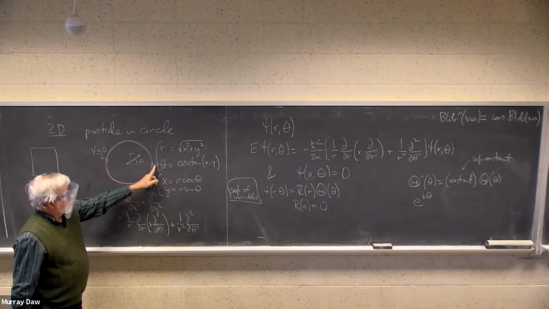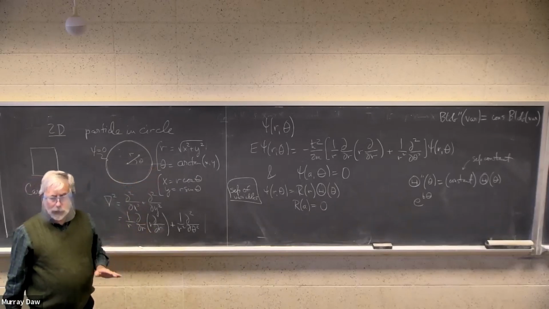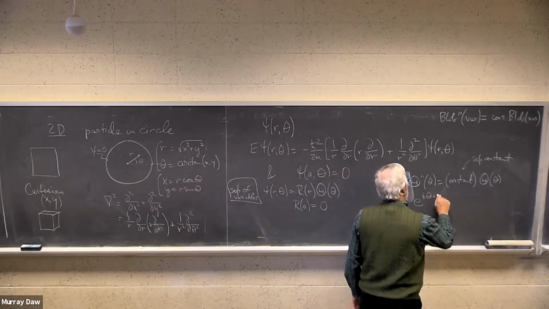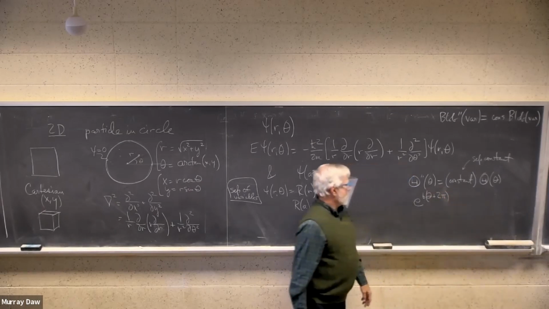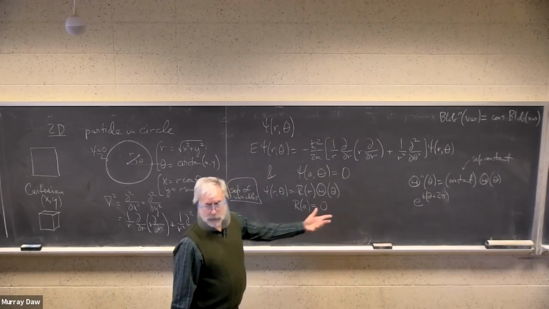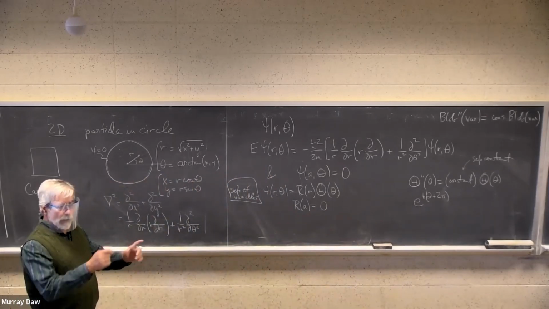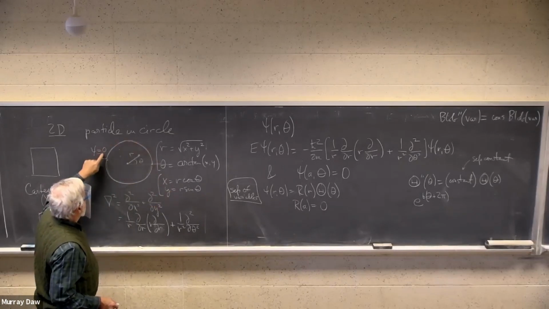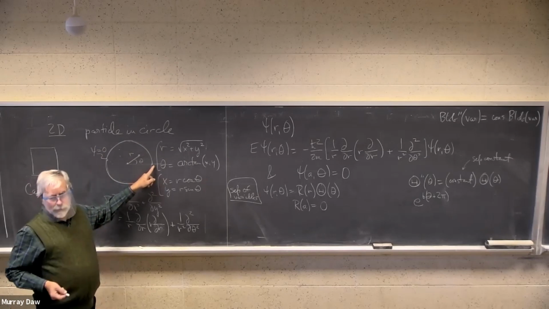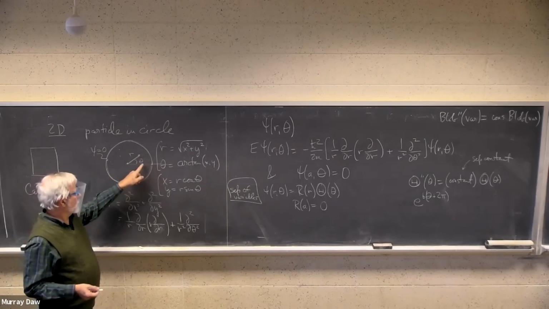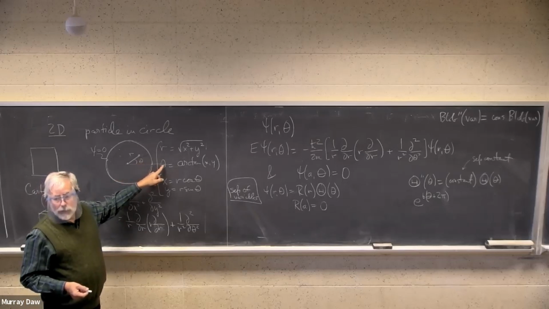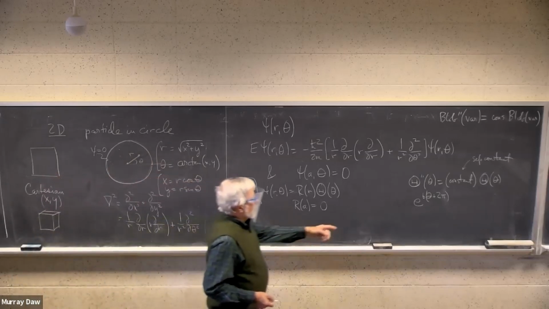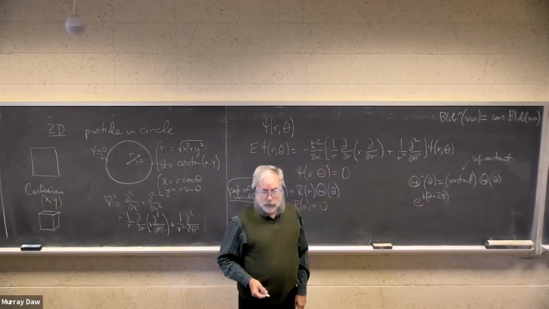I'm going to refer you to the details in the textbook that we're not reading, if you're interested to understand. But the idea is that if I go all the way around, the wave function doesn't match itself. If b is a real constant, there will be a discontinuity in the wave function. If it starts off at theta equals 0, the wave function would be 1. Comes around here, now it's going to be e to the b 2 pi, which is not going to equal itself. So there would be a discontinuity in the wave function. We've said in principle that the wave function should be continuous in first derivatives. So a real value of b is not going to work.